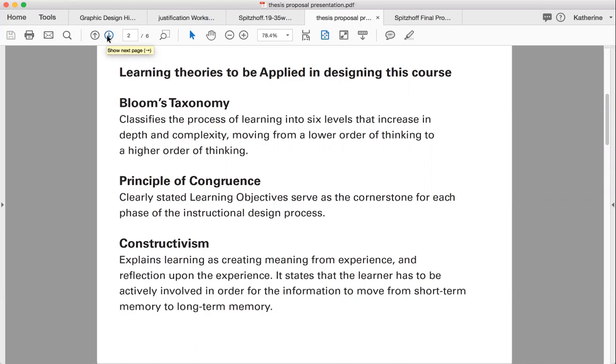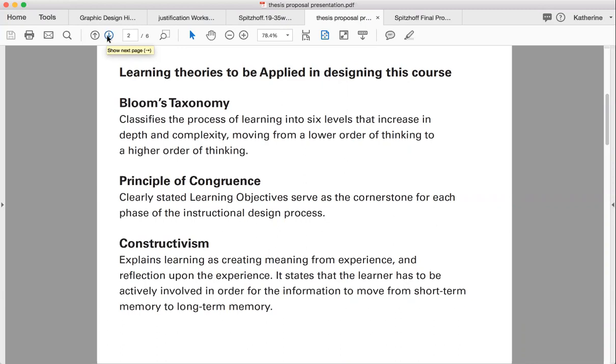And the other one that really appealed to me is sort of the principle of congruence, which is that I have to get these learning objectives to be sort of rock solid, and they'll serve to guide me through each of the phases. And in the end, I have to assess people based on those learning objectives. And I have to say that delving into this theory has changed a little bit the way I teach, or what I put emphasis on in the classroom too. I think that I'm able to be much clearer about what I'm going to expect from the students. So there's a little bit less of a sense of confusion as they delve into their projects.